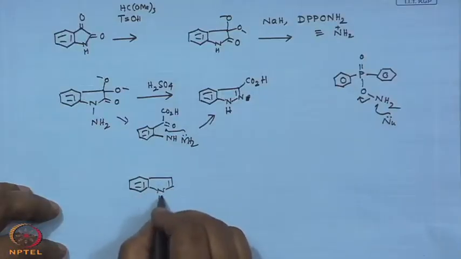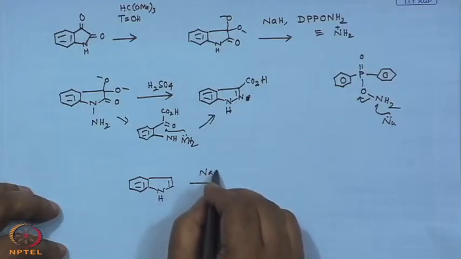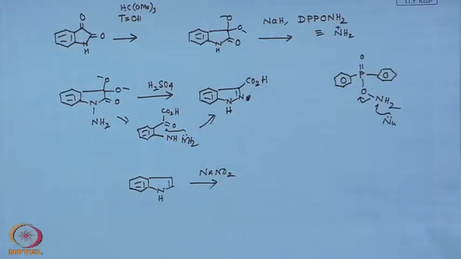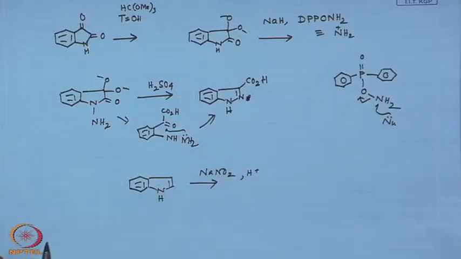Let me give you, there are other kinds just in this context. Let me just quickly let you know an interesting reaction. I do not know whether you should be able to predict the product of this reaction. Let us say indole, all of us know, is a famous nucleus. Then this sodium nitrite also is a famous reagent, right, famous reagent. So, in the presence of acid you get a new compound. So, what could be the structure?